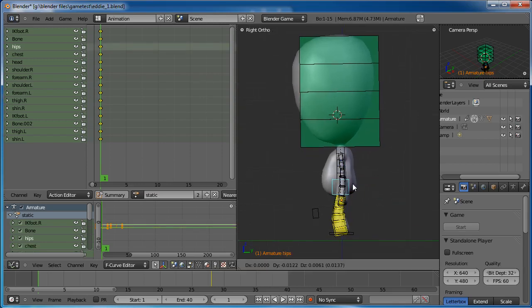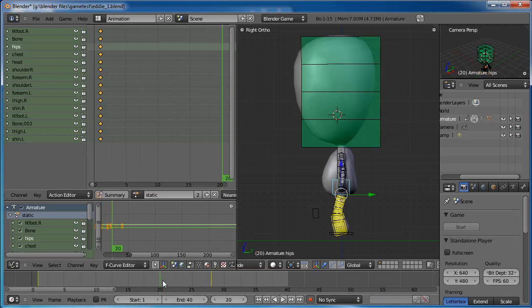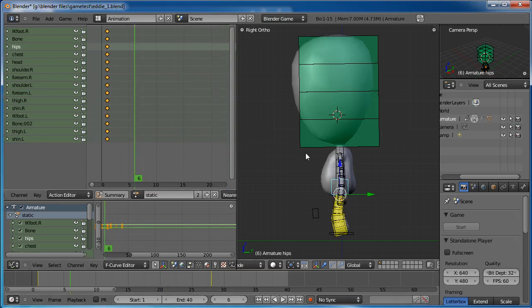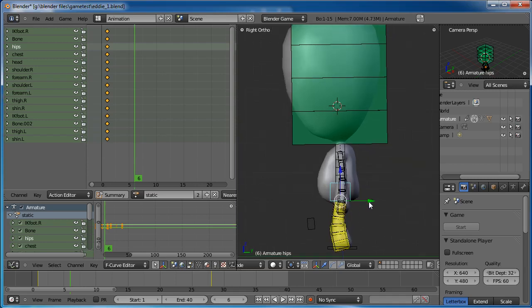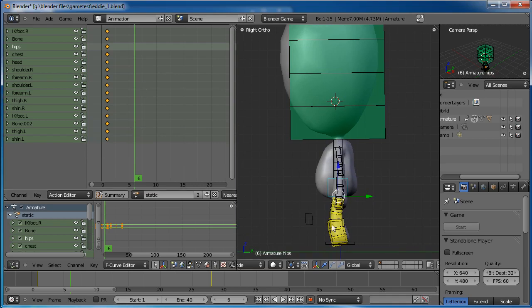And let's kind of... Okay. So I want to make this not quite 40 frames long because it's not going to be doing a lot. We're going to go up to frame 21. That's how far it's going to loop. So let's go to frame 6. It's going to be the same step by every 5 frames that we did with the walk, but it's going to be a lot more subtle. So now we're on frame 6.